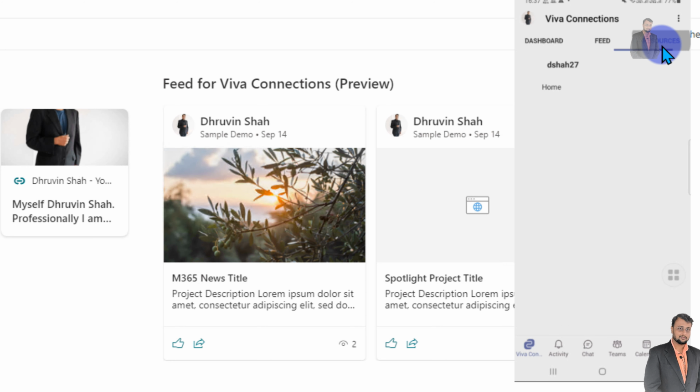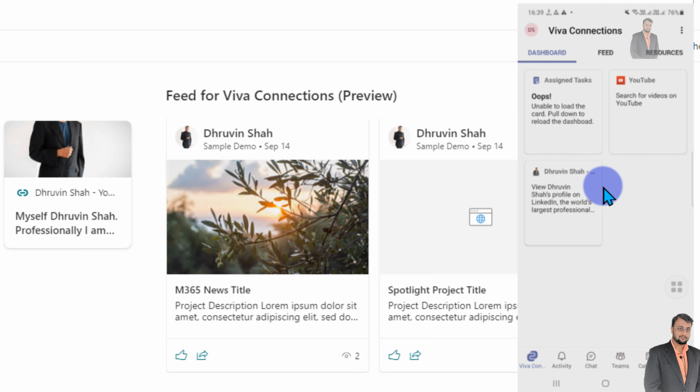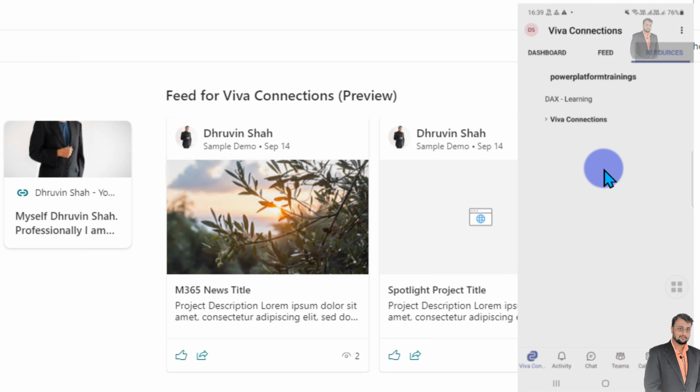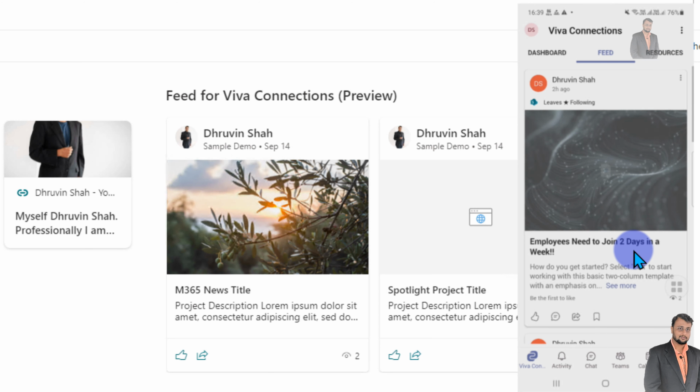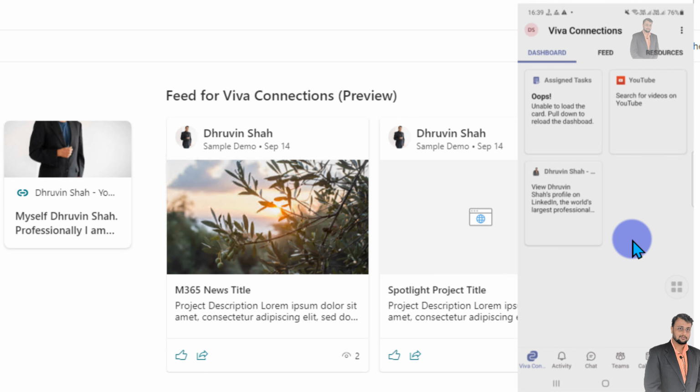And resources is something which will show you the global navigation that you have set up. So over here I have a home tab. So it is looking like this. Let me show you the similar thing for another tenant which I have done. If I go to the resources section, this will show the global navigation looking like this with collapse and expand and all. So this looks really nice, and the feed is also with all the images, looks really cool. So this is how you can set up Viva Connections for your mobile and desktop.